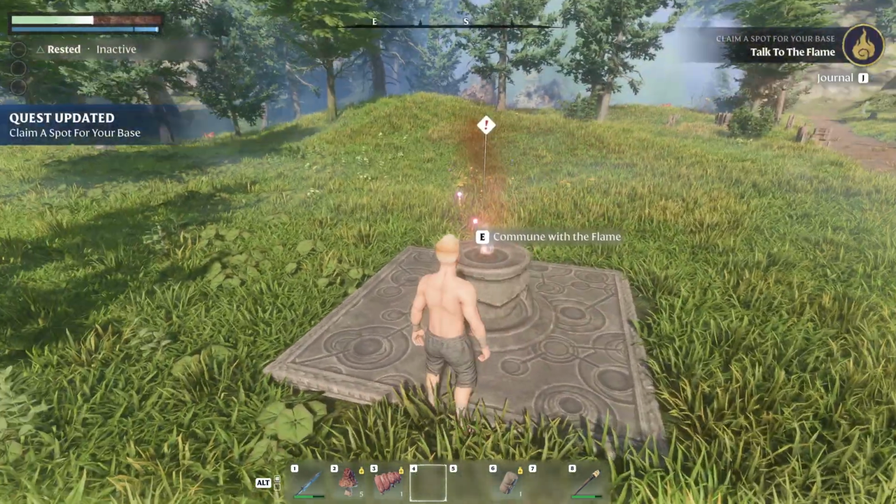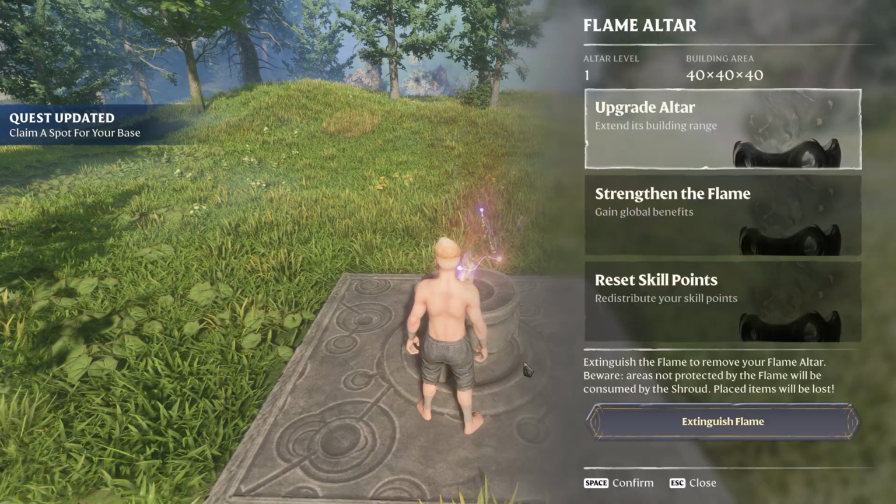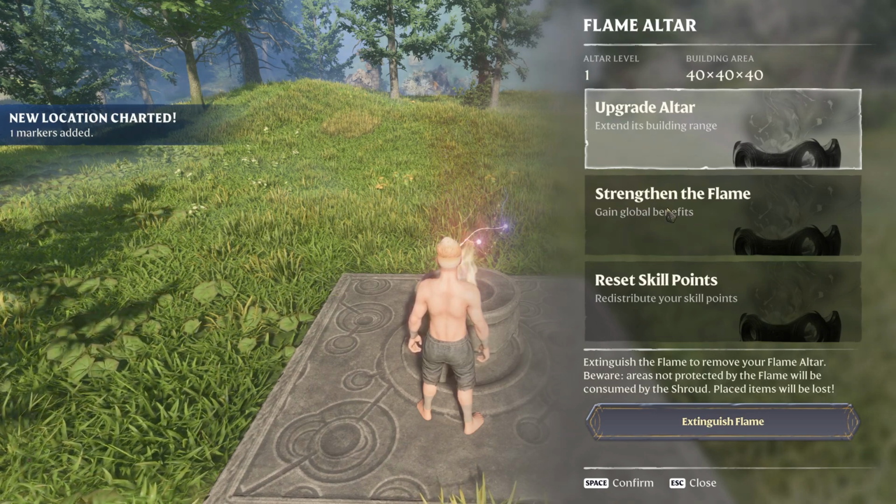Now you can eventually go in here and commune with the flame, right? Oh, I should have actually read that. Basically, I think that one told me to go find the people that are near, which is important.